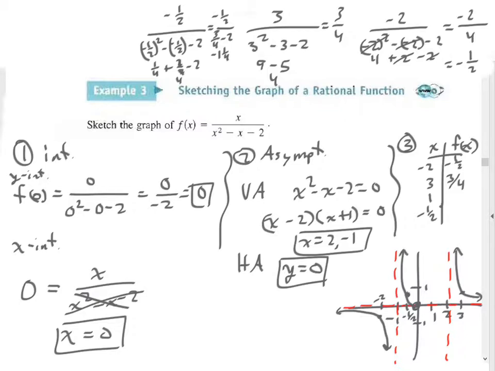So that side's done. Let's plug in the 1 and see what happens. I'm so glad I have all this extra space up here. I love writing stuff. Okay, we have 1 squared minus 1 minus 2. So this is going to be 1 minus 1 minus 2, which is negative 3 on the bottom. We have 1 over negative 3, so we get 1 over negative 2. Hey, that's negative. Look, my prediction was correct. When we plug in a 1, we get negative 1/2. So that means we'd be down here, right there.